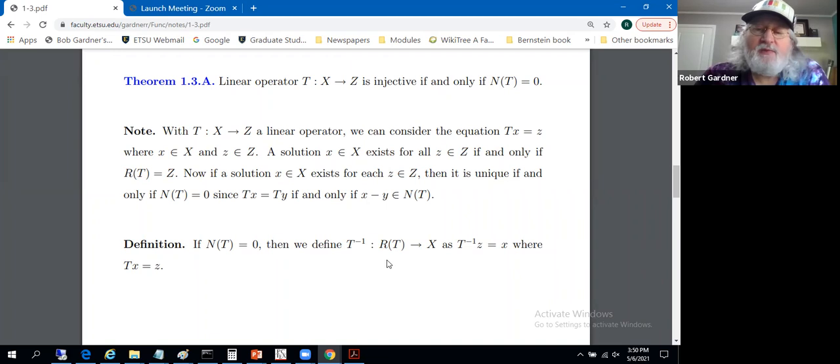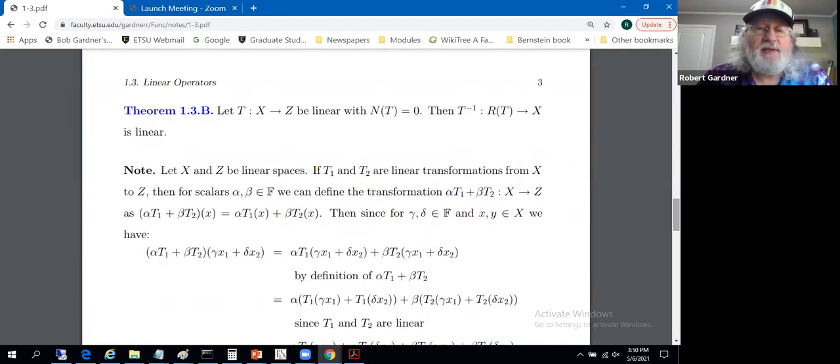So we can define T inverse mapping the range back to X as T inverse of z equals x, where we have the equation Tx equals z. We've got Tx equals z has a unique solution x under these conditions described above. We've got the one-to-oneness that allows us to draw that conclusion. We've got some onto-ness, some surjectivity as well, when we consider the range as the output. So this parameter x is uniquely defined by the previous paragraph. So there are conditions under which we can talk about inverse transformations.